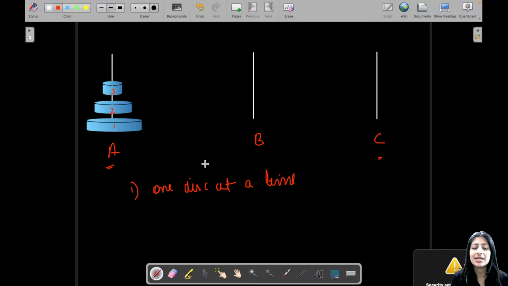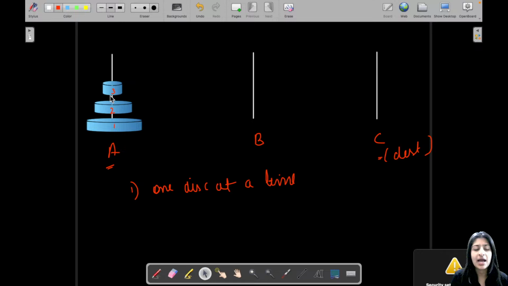You can consider that the rod at which all the disks are present initially is your source rod and C is your destination rod. And the reason you have been given one more rod is to make use of it while you are trying to transfer from one rod to the other, because you can only move one disk at a time. Now let's see how you can move all the disks from source rod A to the destination rod C. What are the possible ways?